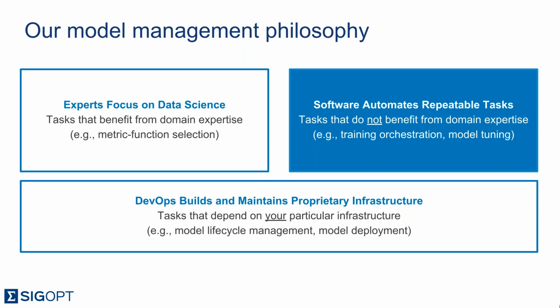There may be software solutions that assist here, but a lot of this work has to be custom because the problem is relatively proprietary. And third, there's the subset of repeatable tasks that are the same for every single model development and production process. And these are the tasks that should be automated with software, but they're also the tasks that should typically be handled by third-party software because they're the same for every model and therefore can benefit from SaaS scale. And so these are the solutions that SigOpt develops for our customers.